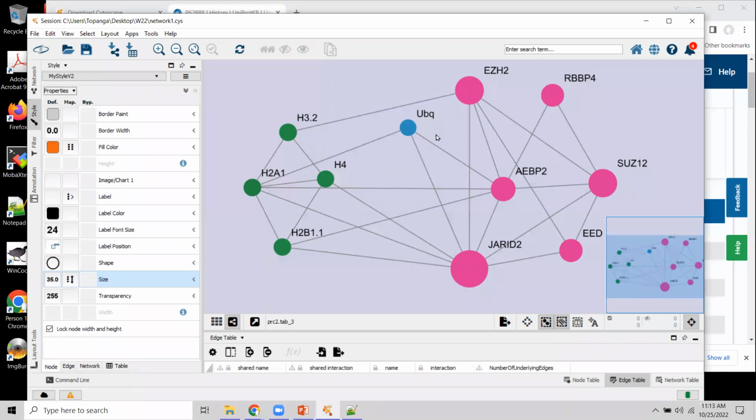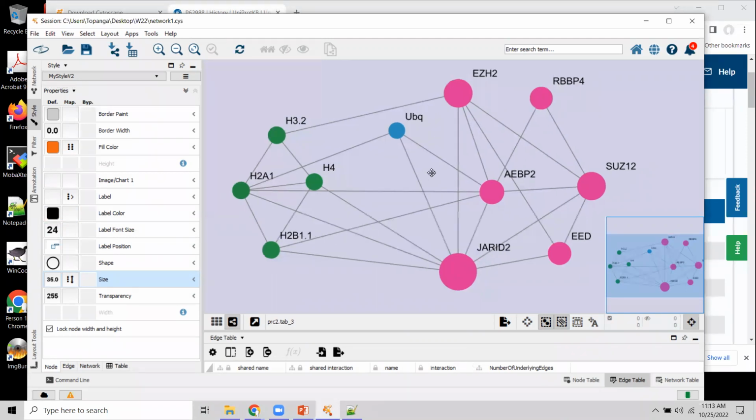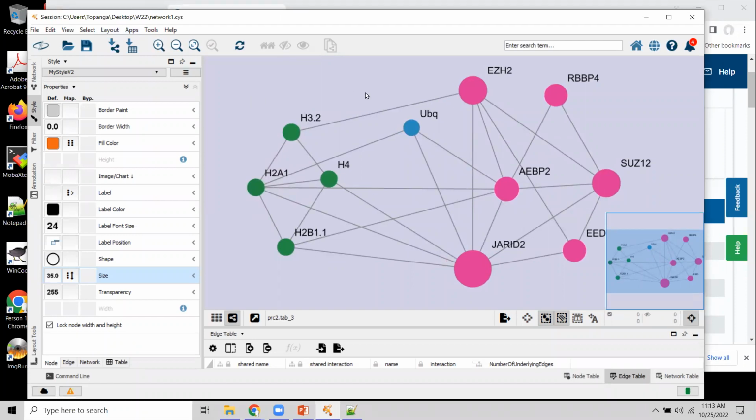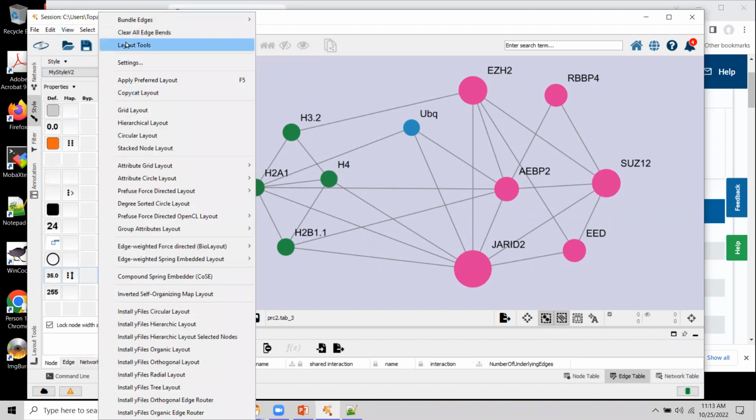And then arrangement can be done either by hand, as I was playing here, or we can try some of the layouts. This is easier to play now than with this big network we had before. If we go on layout, let's see what it does.